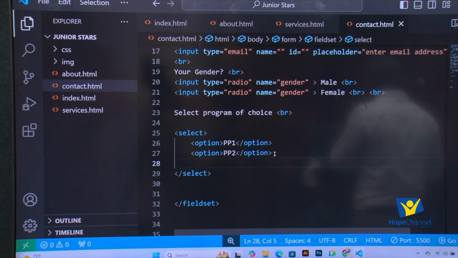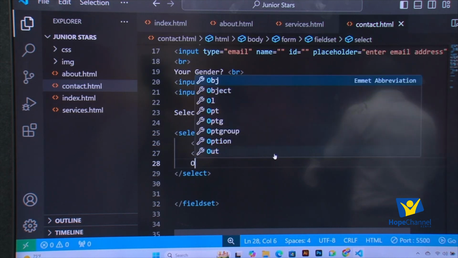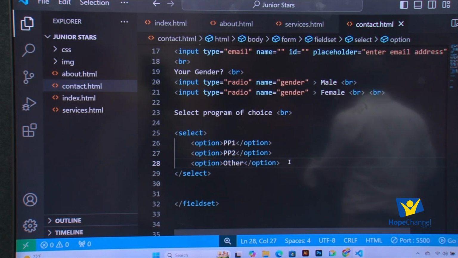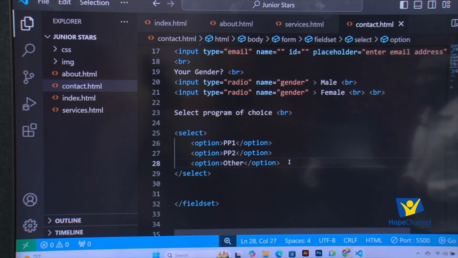and any other option that you want the viewers to see, you only put it inside an option tag. Make sure that your option tags are in between the select tag. So you can have any other option that you want. You can list as many options as possible.